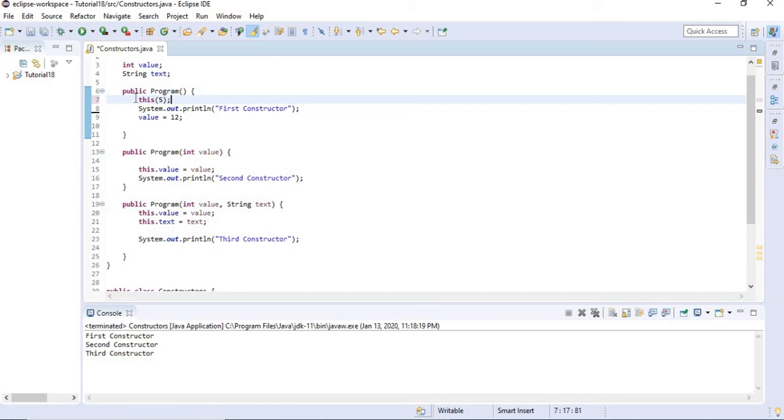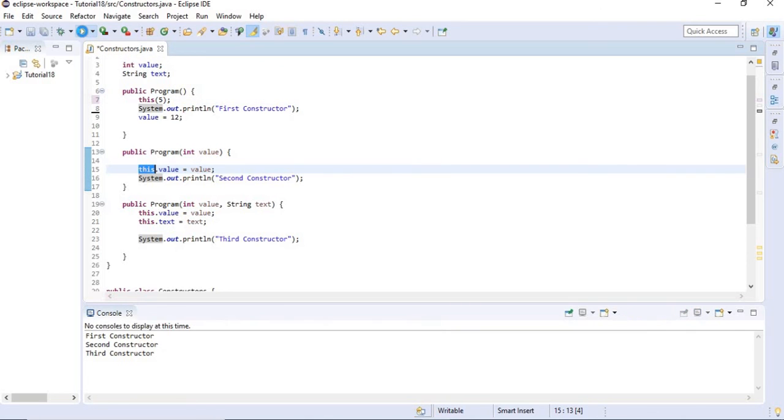And don't forget, this must be the first line within the constructor. So once again, this followed by parentheses is a call to the constructor, whilst this dot variable is used to set local variables equals to instance variables. So even though they might sound the same, they are totally different.